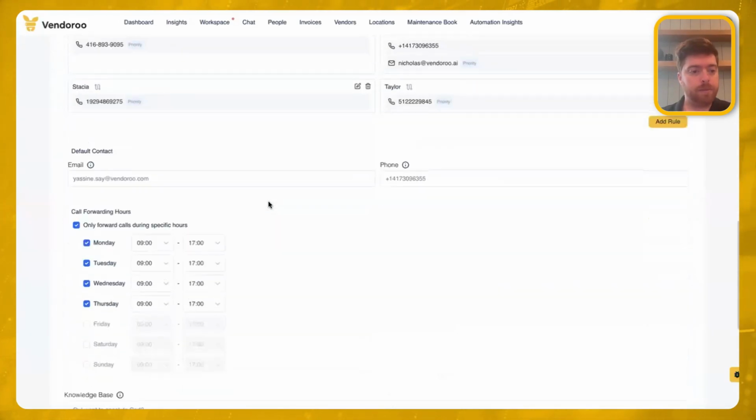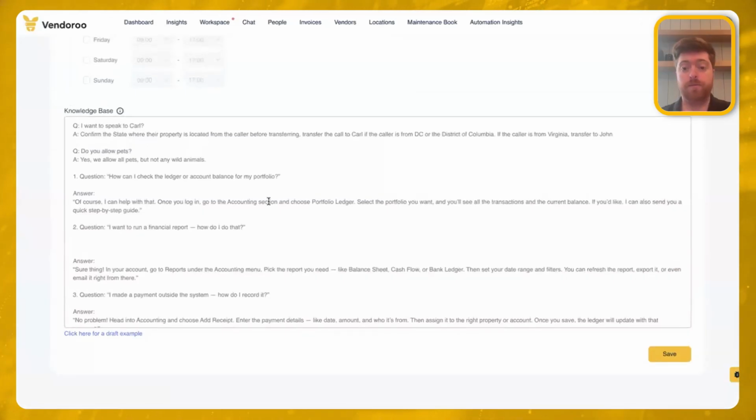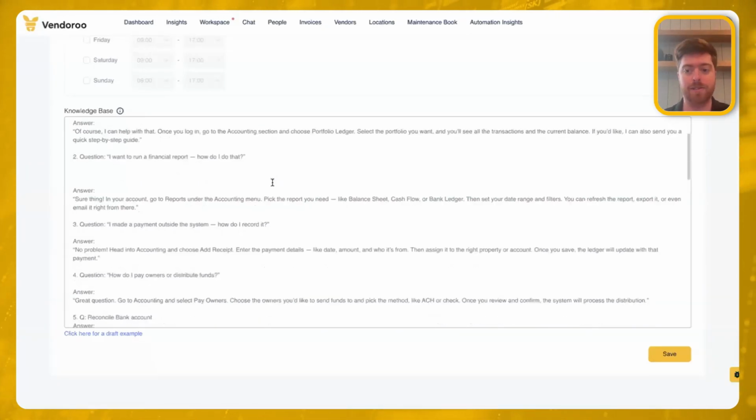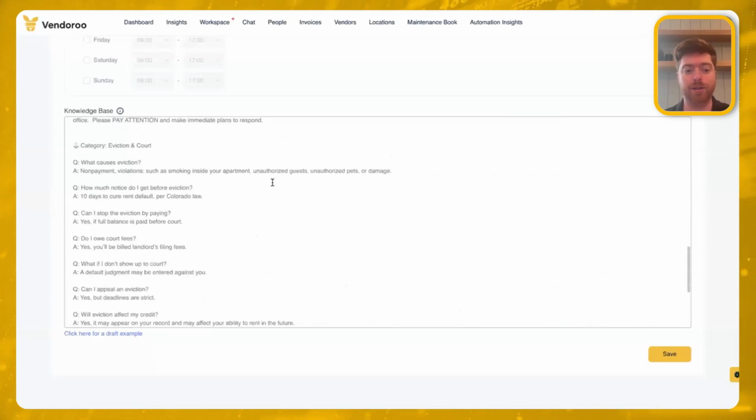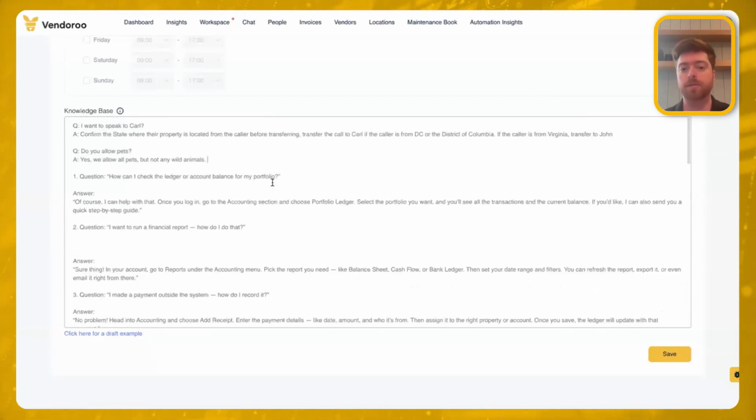All right. I would like to start with the knowledge base first. So the knowledge base is down here. It's a free text field. So at any time you can type it in. And what we recommend is generally to copy and paste this into a separate Word document, and then you can update it, edit it, etc., and then put it back. Now, a lot of people say, "Well, hey, this is a long document right here." This one's actually one of the shorter ones. Some of these go 7, 8, 9, 10 pages long if you copied it into a doc.